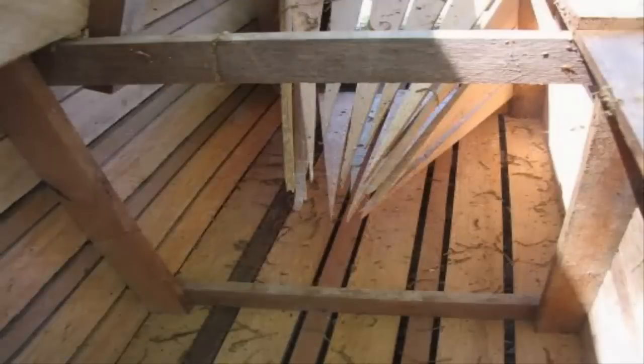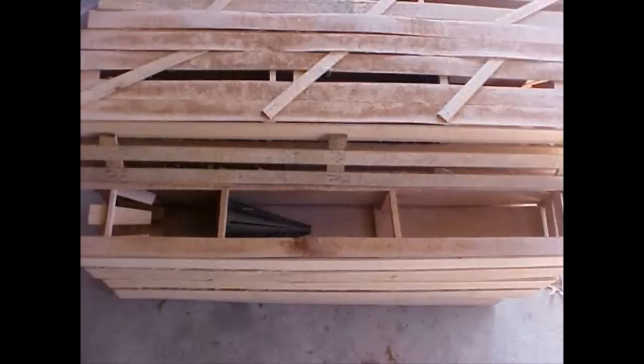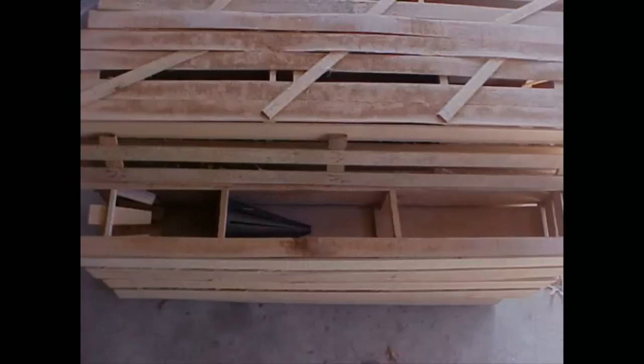If I lived on a river, I would definitely use slat traps. But if transportation is an issue, you might want to consider other options such as nets, which are lighter, can collapse, and are easier to transport. I hope this has been of value, and if you have any questions, leave some comments below and I'll do my best to answer them. Thanks a lot — y'all have a good one.